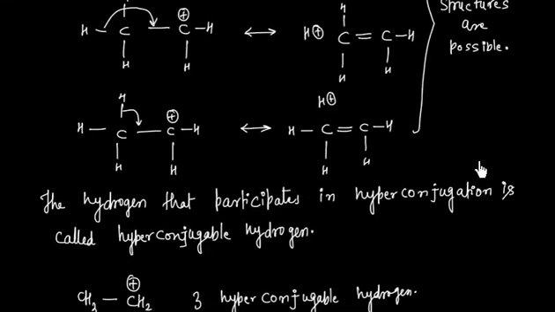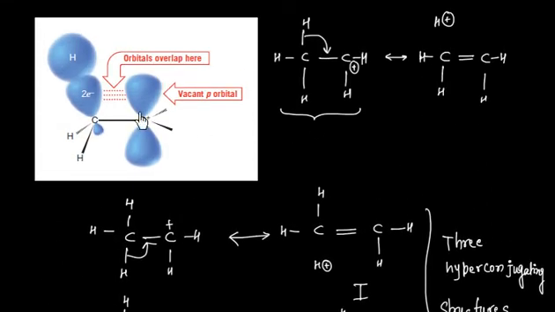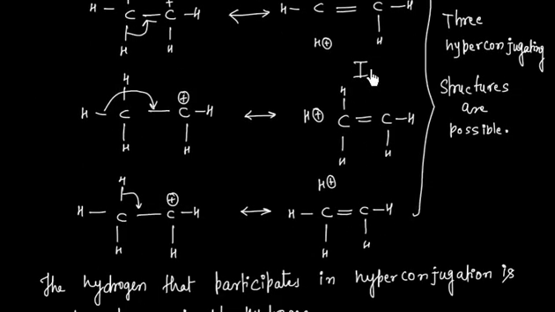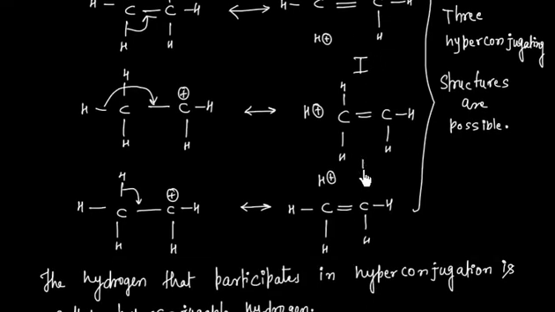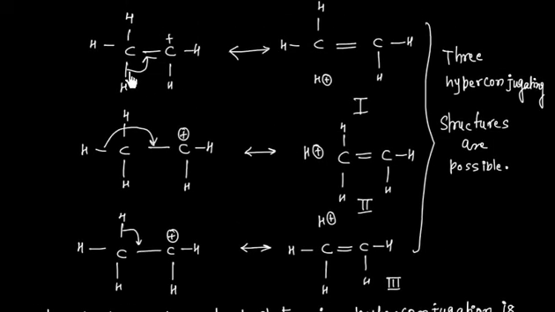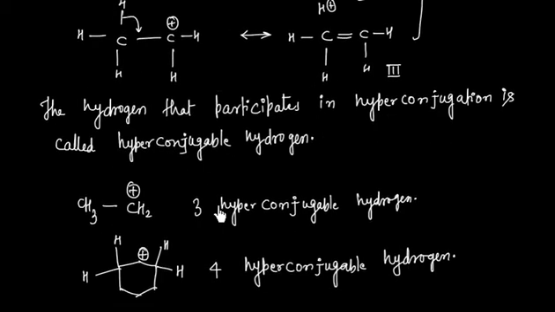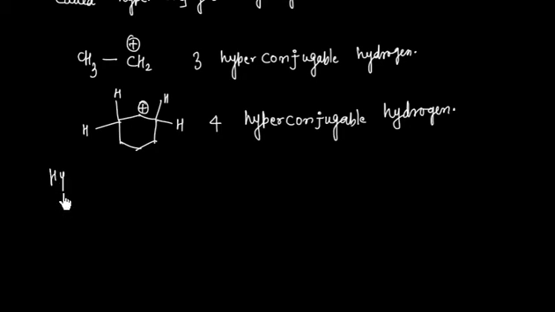If you see what hyperconjugation does, basically hyperconjugation makes the electron cloud more delocalized. We have 3 possible hyperconjugating structures. This is 1st, this is 2nd, and this one is 3rd. So in these cases, we can flow this electron from this bond pair to this bond pair. So hyperconjugation is basically delocalization of electron.